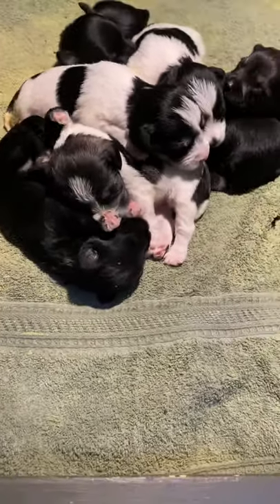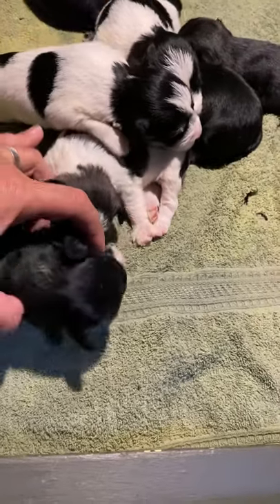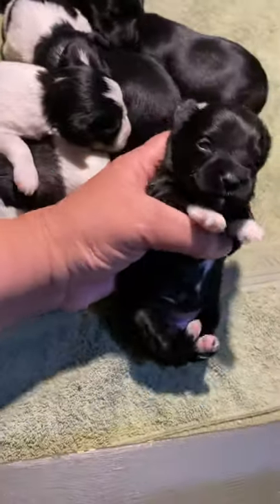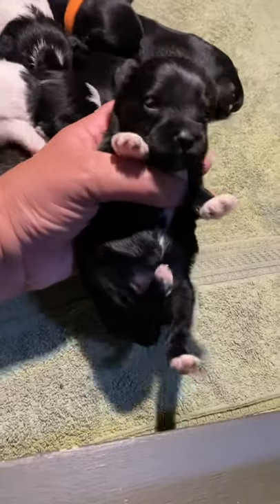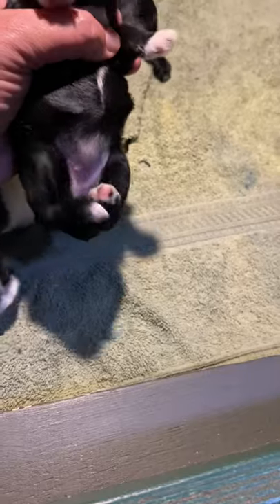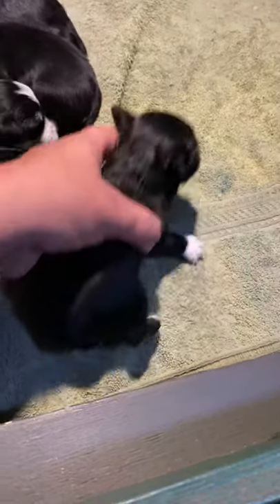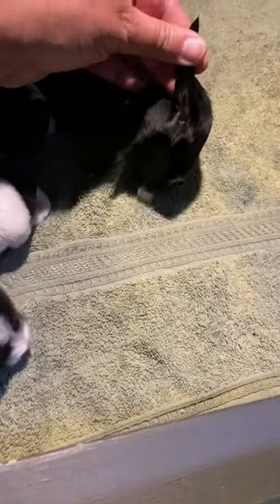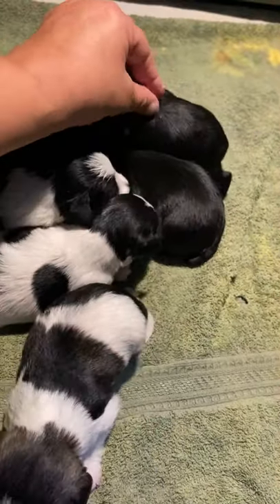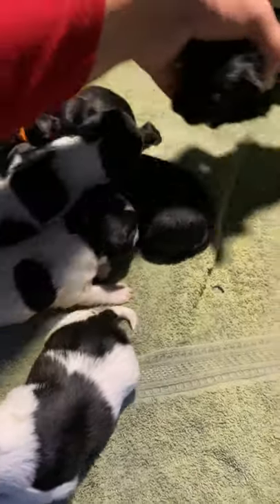Let's see if we can figure out who's who. This, I believe, is one of the girls — and yes, that is one of the girls. This is either a black or a black and silver female. She's not showing any of the tan markings on her legs or the eyebrows yet, but she has a little bit of white under her bum, and that usually indicates that they are black and silver. Those markings often come out a little bit later.